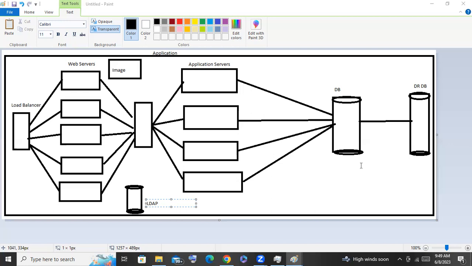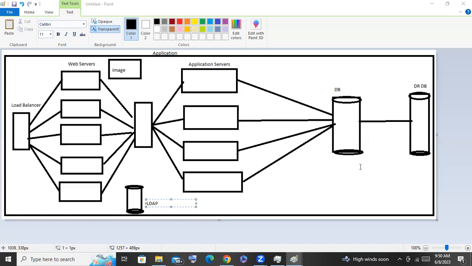If the complete US goes down, that's a different story. Nobody can help it, but usually they try to maintain it in such a way. Sometimes they maintain a DB server in Canada. So probably one DB server they would maintain in the US, and one DB server in Canada.